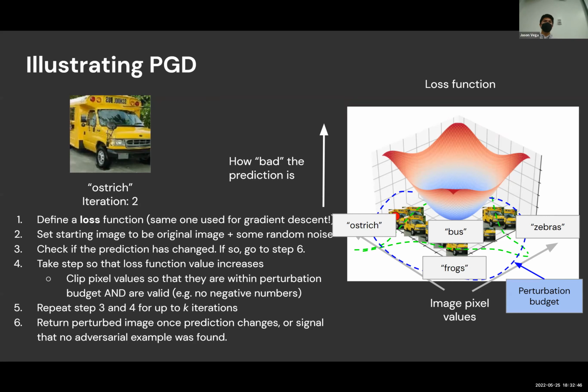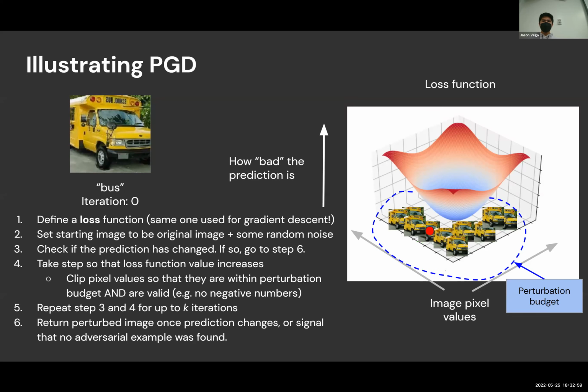And so what adding a random value does is it allows us to jump to a different point, right? So maybe instead of starting here, let's say that was a really bad spot to start. Adding a random point would allow it to jump to a different point, which could then push it to a different decision boundary more easily, right?